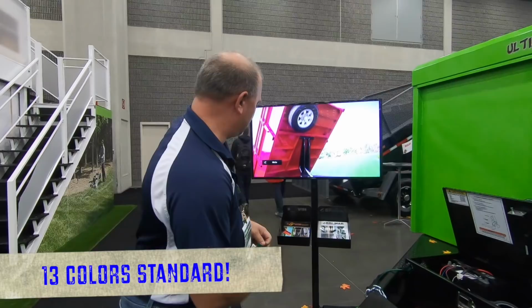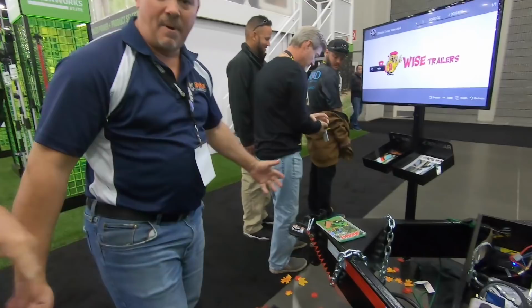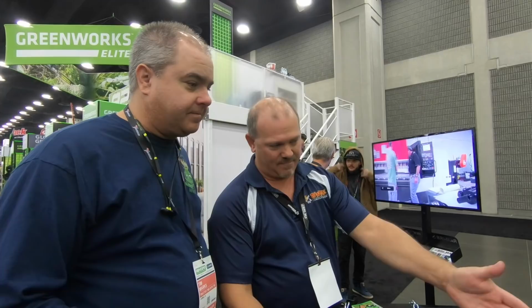I'm gonna latch this thing. Okay, so now the gate's secure. Let's raise the bed. Up, up, and away! So, Sean, what size tube is this? This is a 2x8, 3/8 wall box tubing. Some guys like to use channel. We happen to use tubing on this trailer, a little better eye appeal, a little bit stronger.